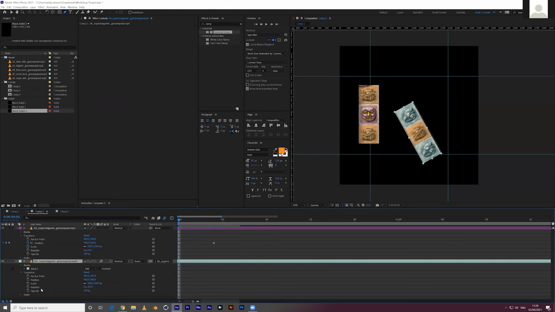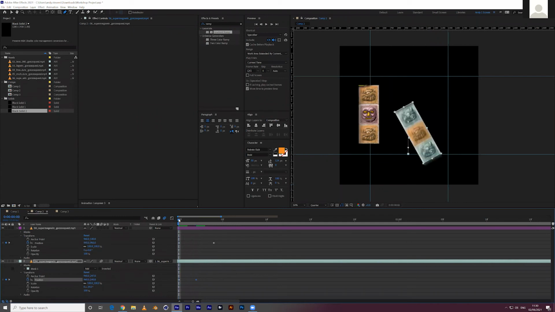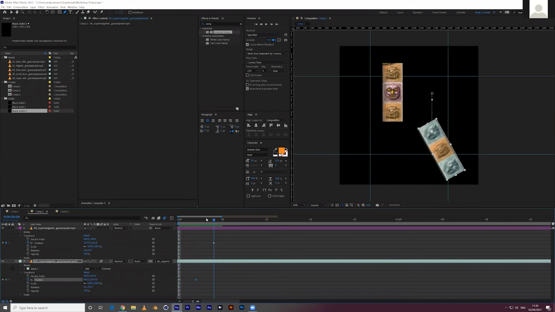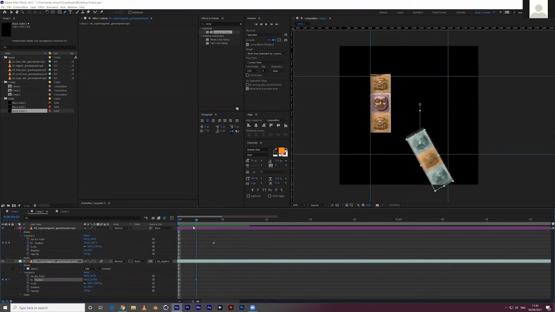Now that doesn't mean that I can't animate this layer in itself. I can still place an animation on this layer, let's say I want it to go down. What it will actually do is carry out both. It's still moving in that direction, but it's going down at the same time.